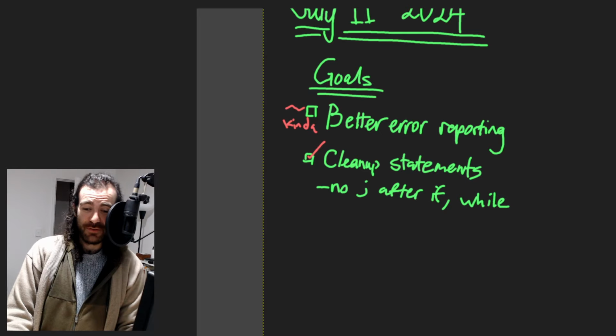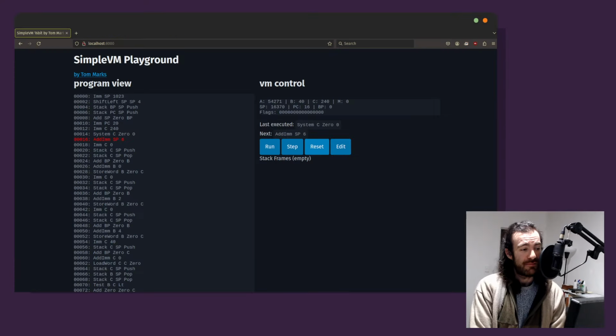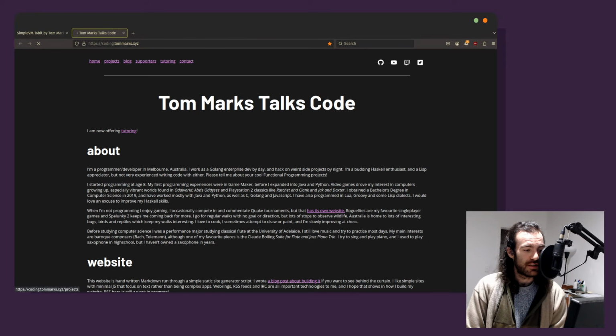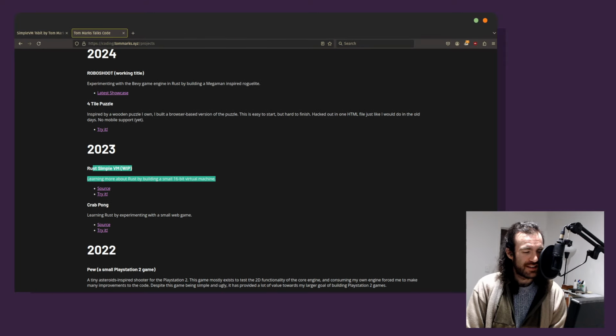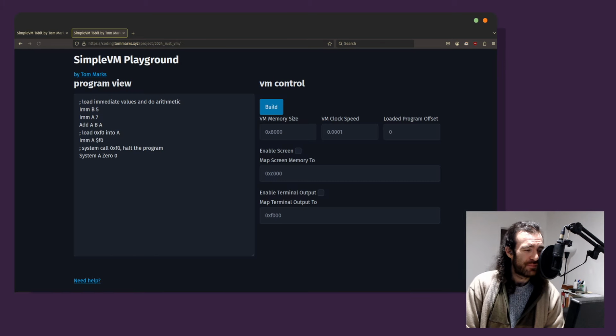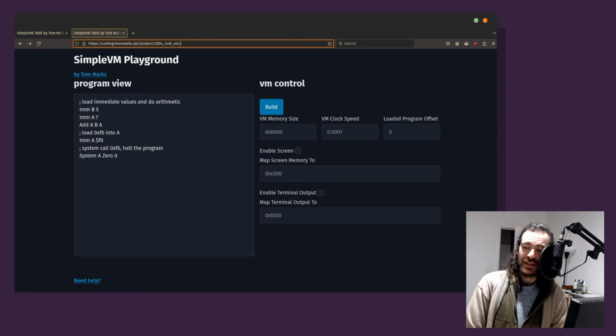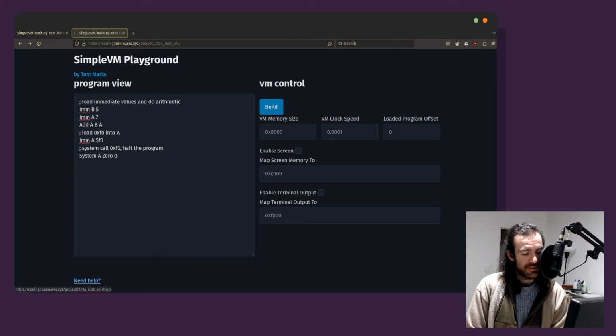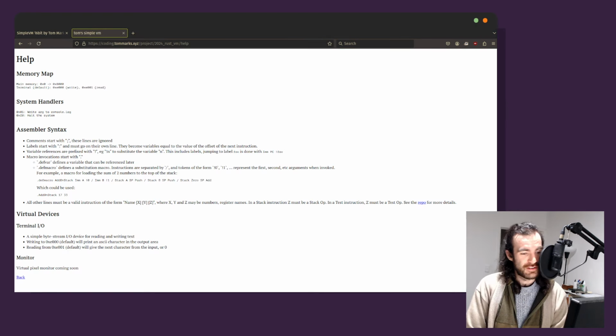If you think this virtual machine looks interesting, you can actually go to my website right now. You can go to coding.tommarks.xyz. You can go to projects. You can go to where I started this in 2023, even though I'm pretty sure my first commit's in January of this year. For some reason, it's in 2023. And you can try the live version on my website. It's pretty much what is in main. It doesn't auto-deploy. I have to copy a folder into my website, but that's okay. So go play with it. See if you can write a cool program. There's a really cryptic help page, and the repo has all of the opcodes in it.